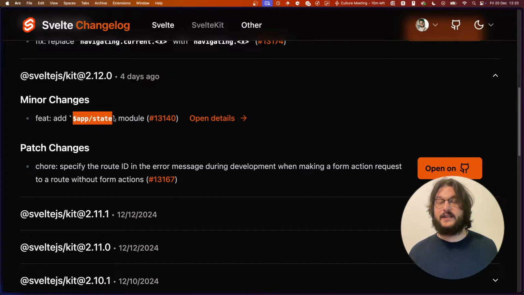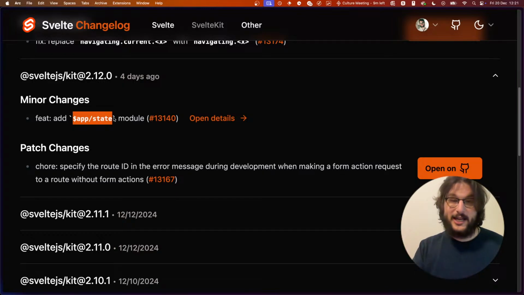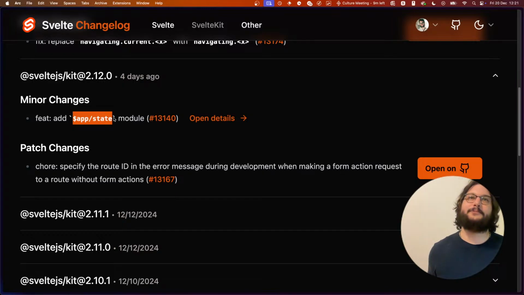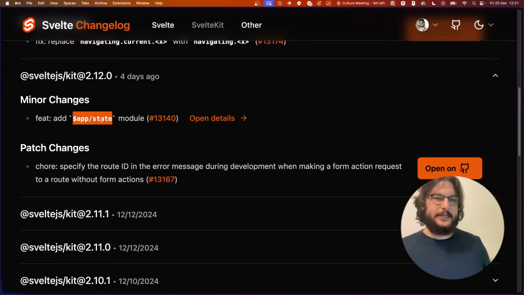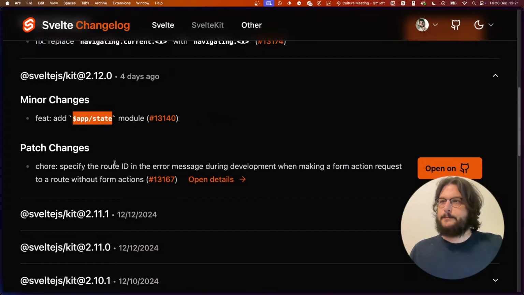So this means that if you are listening to page.data and only form changes, you will not get an update, which is cool. Because before that was actually happening with the stores.